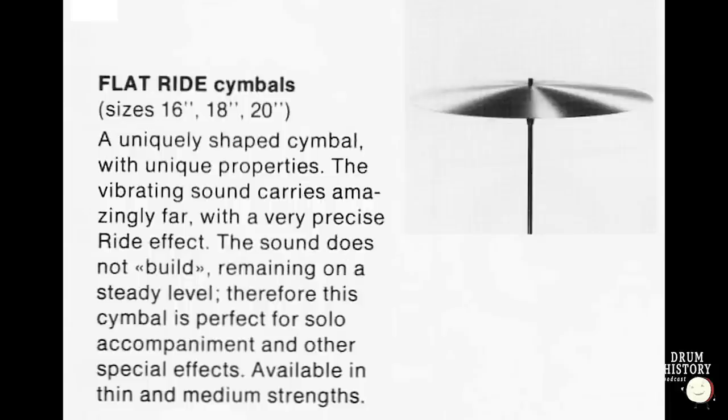They were in Switzerland. Of course, the Swiss are known for chocolate and watches. So back then, it was a super low profile watch, very, very thin, and they're mechanical, very hard to make. So very nice watch. And Joe shows the Paiste brothers the watch, says, hey, can you guys make a cymbal this thin? And of course, Robert being Robert, let me think about that. So the next day, he went to the factory and told the guys, don't press a bell in it, just hammer and lathe it. And that was the creation of the flat ride. It was basically a joke. And they had a patent on that too.